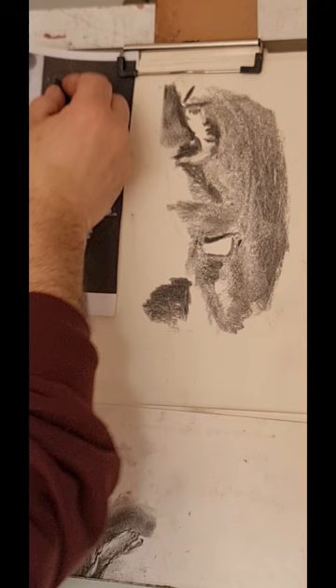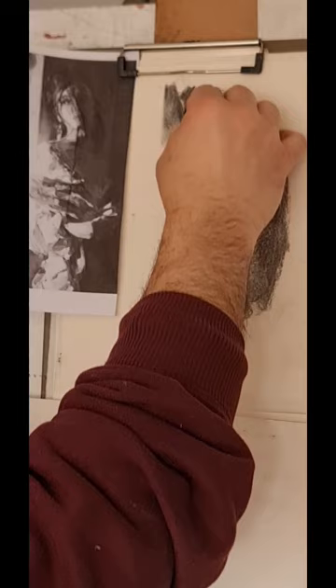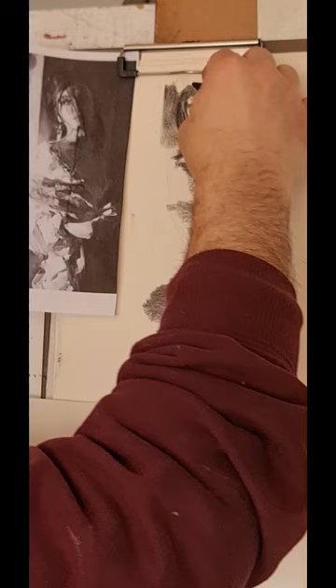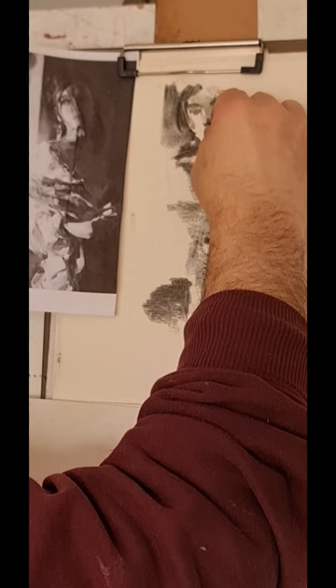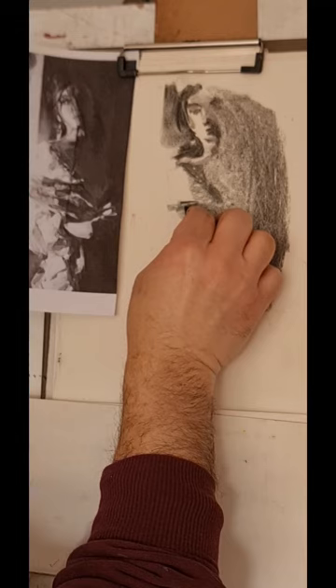Then you have eyebrow, nose, upper lip, lower lip, chin, and the hair here. There's a flick of hair which comes in this way. You'll see when I give the picture to you — it's actually the shadow of the hair which is above the face. What you see is the shadow of the hair on the face, not the hair itself. Let's do the eyebrow a bit further out — you don't want her to look like Frida Kahlo. Bring the neck down a bit lower.